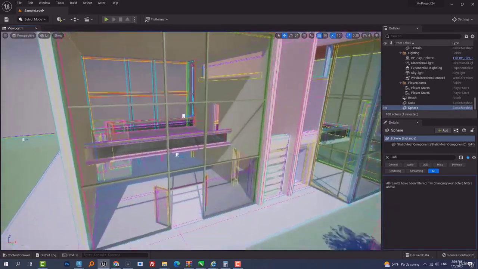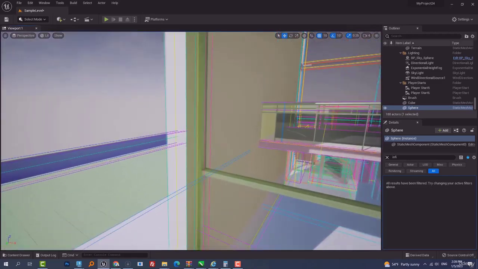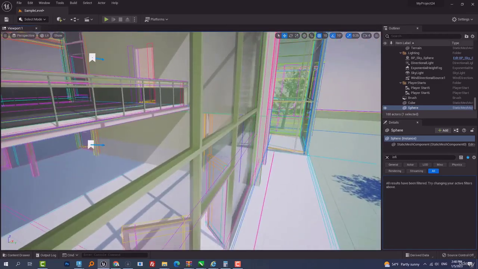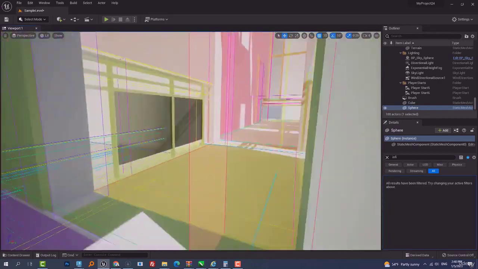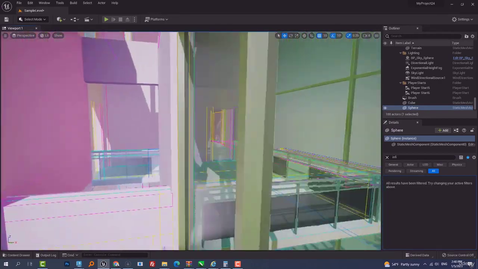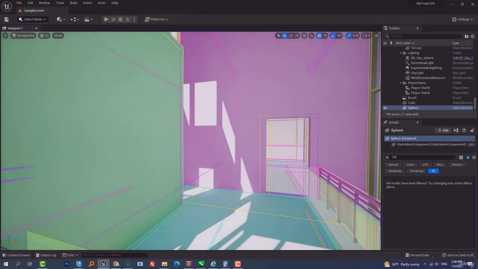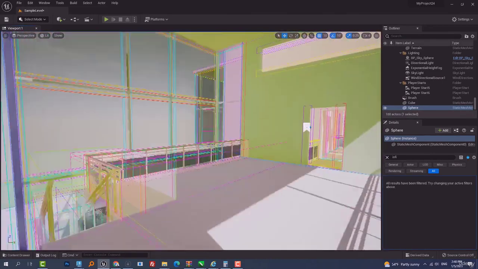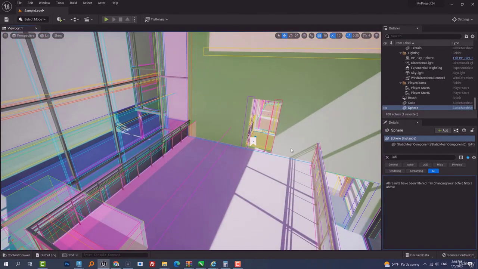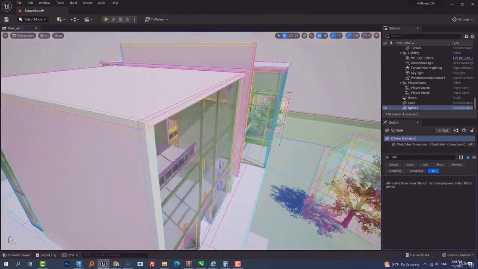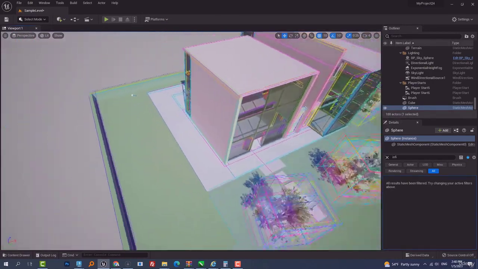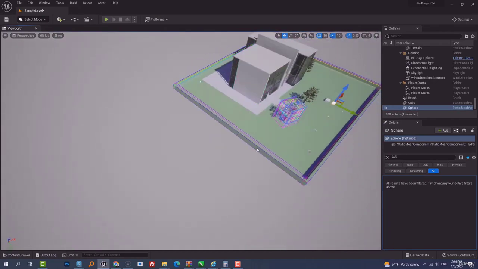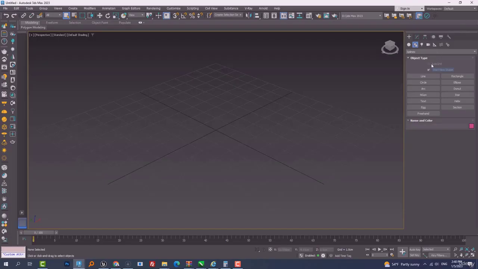Now what Unreal Engine does is that it creates these cards or boxes around our objects so that it could calculate the lighting to the best of its ability for us. So that's what these cards are basically created for. So this is basically how Lumen works in terms of calculating the lights for your objects. Now, generally, the more disparate or the more distant your different objects are from each other, the easier it is for Lumen to calculate the lights with these cards.